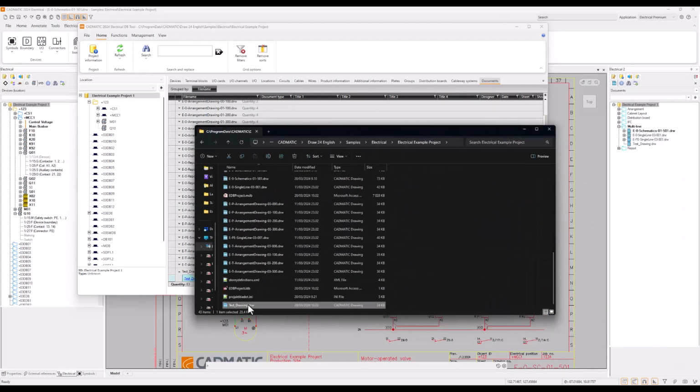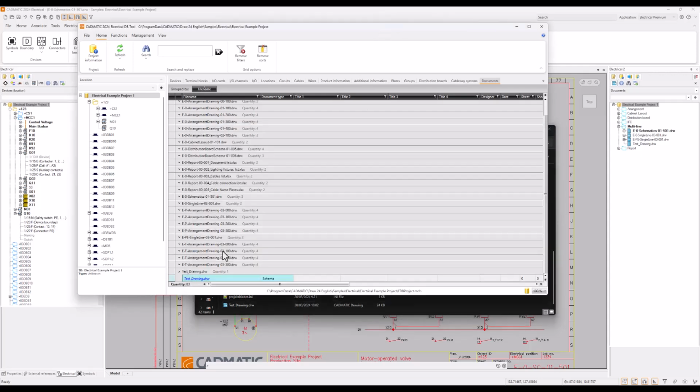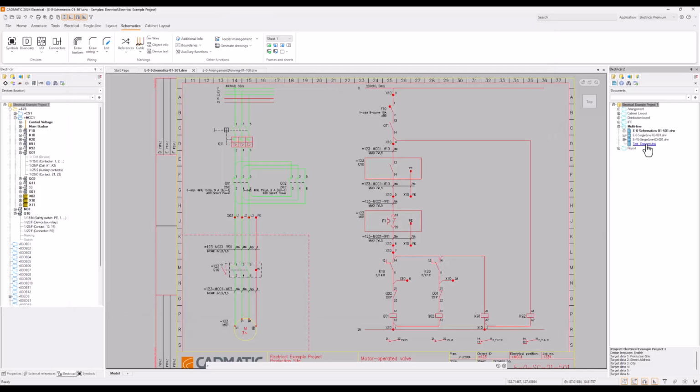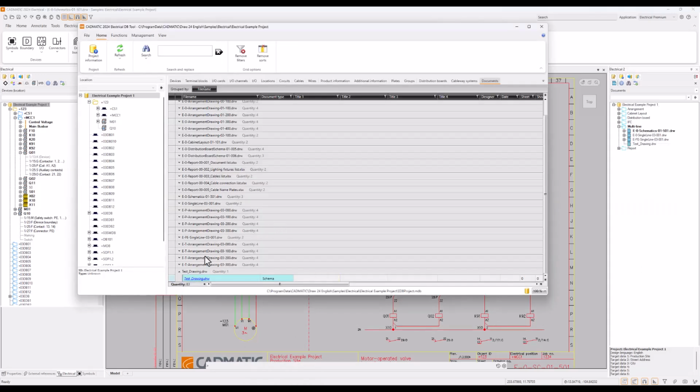I will show you the directory as well. I have the test drawing here in the directory. But now in case I want to delete this test drawing, don't do it in this Windows environment anymore. Don't ever do it again if it's part of the project. But do it here on the database tool, or do it in this project tree on electrical. Either way, use your right mouse click and you can select remove drawing from project.